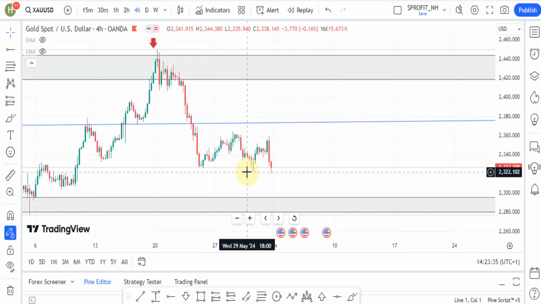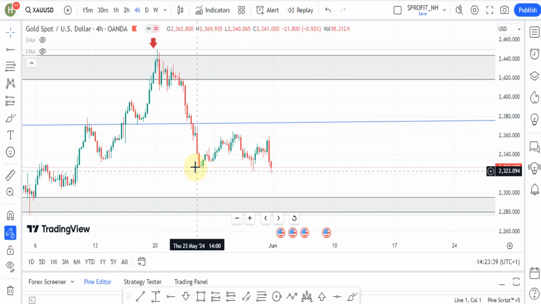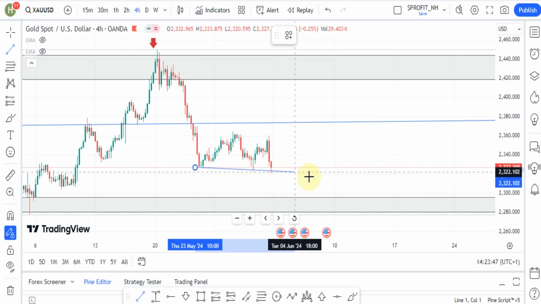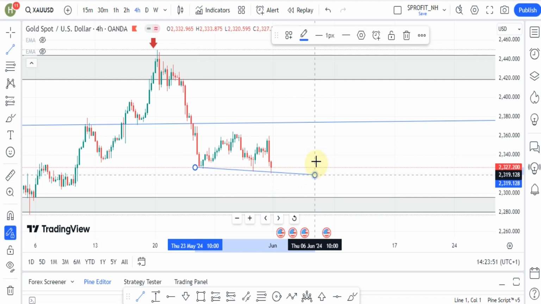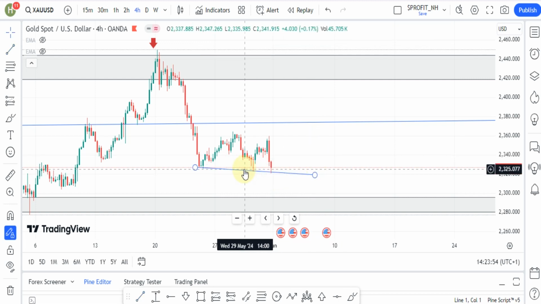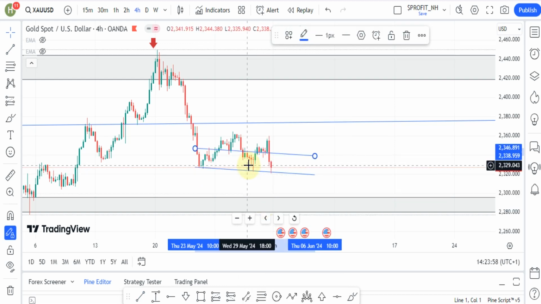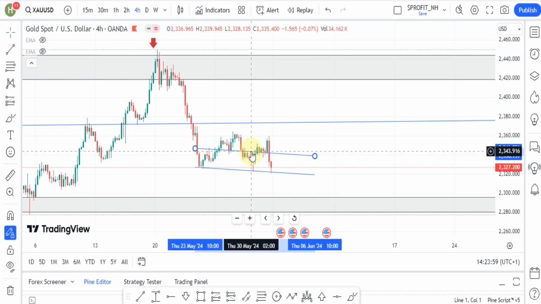And also, if we try to draw our trend lines, let me show you. So this is how I could be looking at this market if I wanted to draw my trend lines. So I could have done this from this 4-hour time frame. I could have done this. This immediate structure the market is giving us at this point.